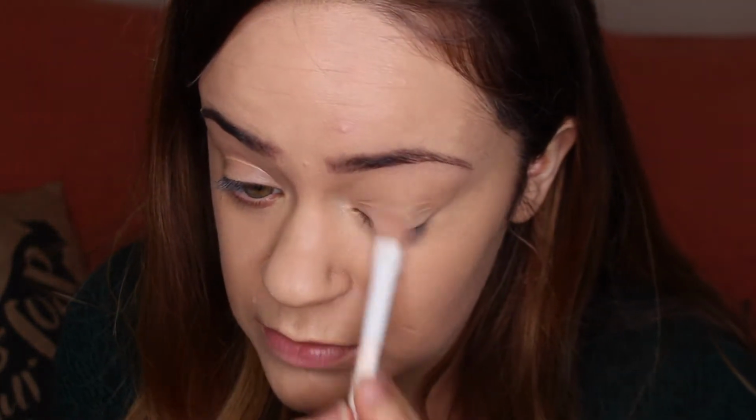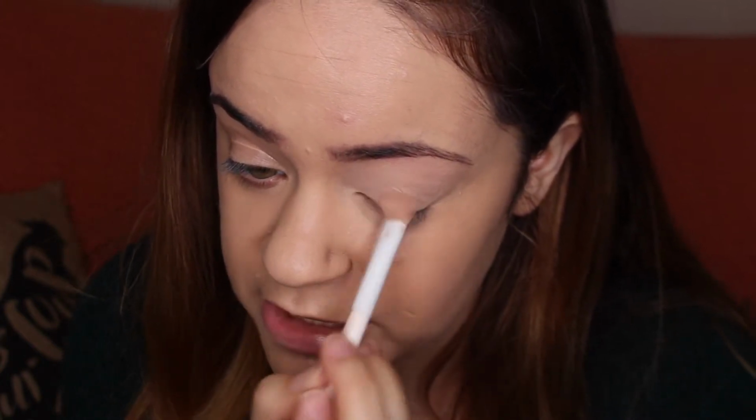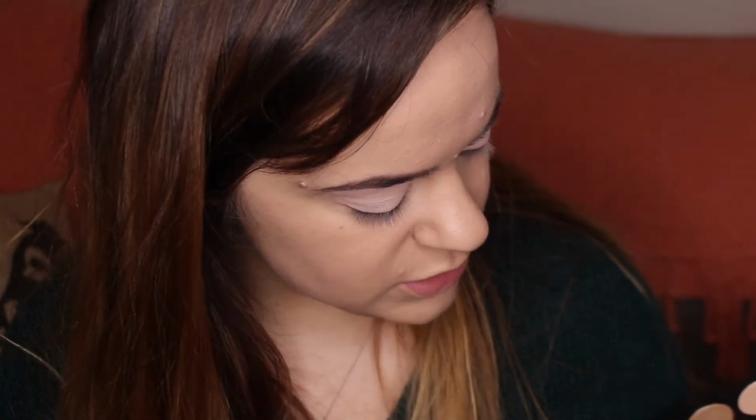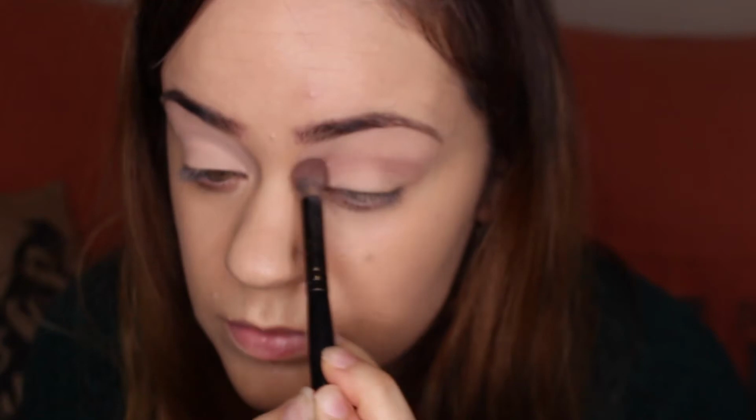It's literally a cream shade, but I'm going to use that to set the foundation that I put down. I'm not going to specifically use eye primer because I want to see how it all performs, and usually a foundation primes it well enough for me at least. And I love the Jaclyn Hill palette, so I'm excited to see if these shadows are similar to them at all. All right, so I am going to go a little pinky today because of the lip color I'm going to use later. I think I'm going to start out with this taupey shade, so that I can transition into the pink color.